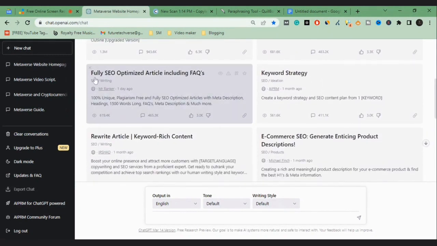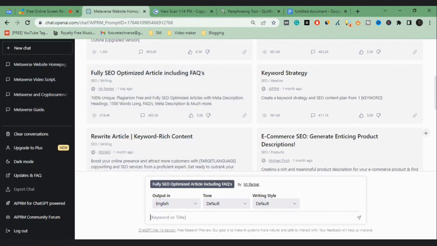Let's quickly see what other options we have. The second prompt that I find very useful for myself is a fully SEO optimized article including FAQs. Let's suppose I want to write a content or a blog post. Here I just need to give a command to ChatGPT: write a blog post along with headings, conclusion, and FAQs for the topic virtual reality.